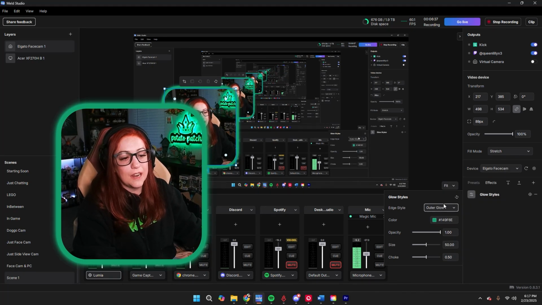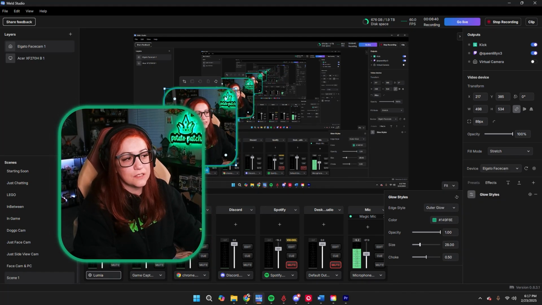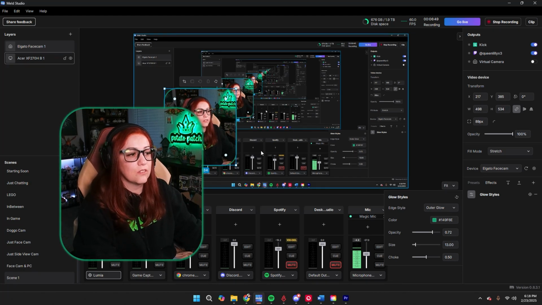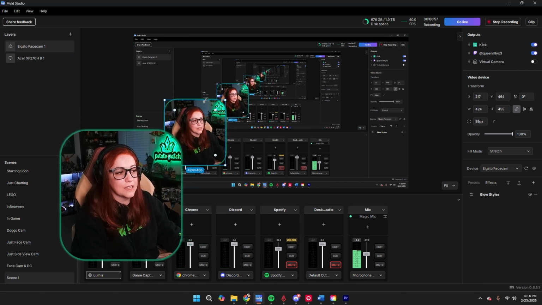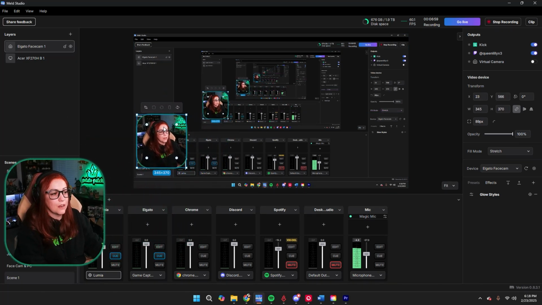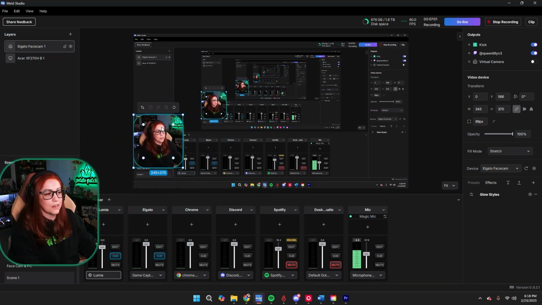Okay. And then I'm going to make the size a lot smaller so that way we're working with something smaller. And I'm going to make it a little bit more opaque, just so that you get that little ring around my camera that just separates my camera from the background. We're going to go ahead and make this guy smaller. Put them right over our scenes here since we're starting our new scene.